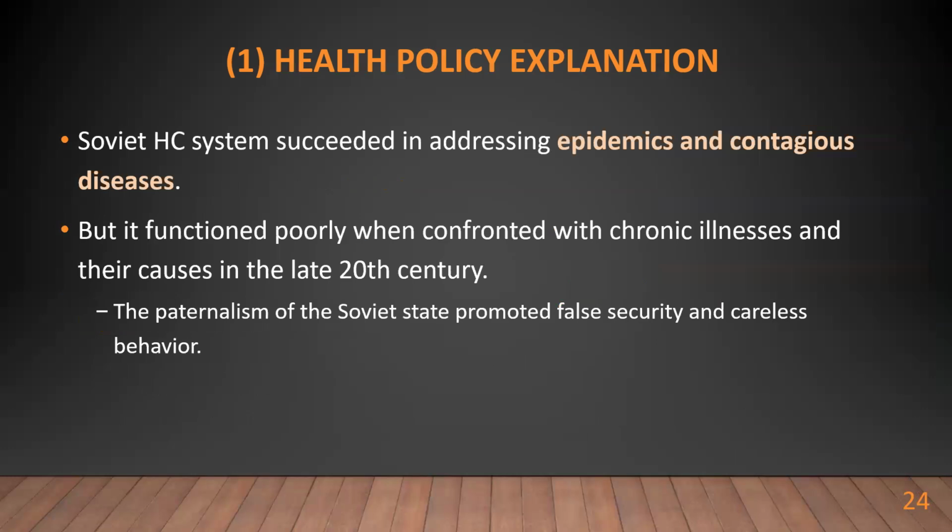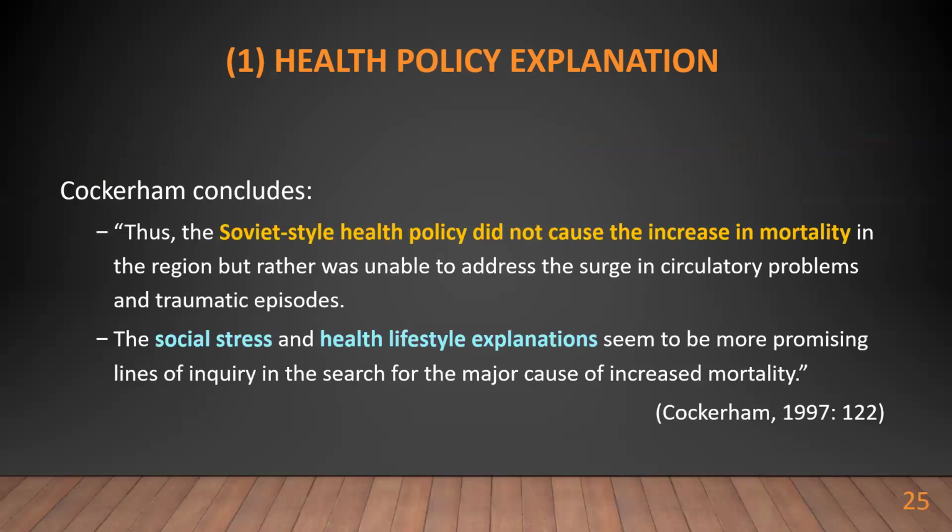So the Soviet healthcare system succeeded in addressing epidemics and contagious diseases. That is back in the 1920s and 30s, the period between the two world wars. But it functioned poorly when confronted with chronic illnesses and their causes in the late 20th century. And the paternalism of the Soviet state promoted false security and careless behavior on behalf of citizens. That if the state takes care of everything, then, well, to hell with it, I'll do what I want. Maybe the system will work and help me when the trouble comes. Maybe it won't. It doesn't matter.